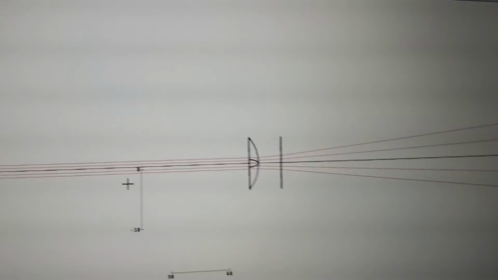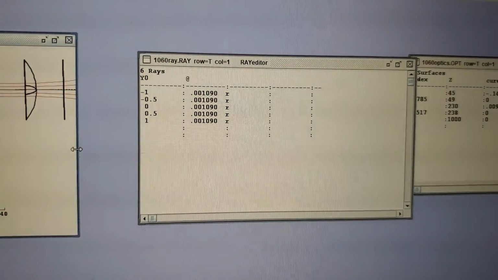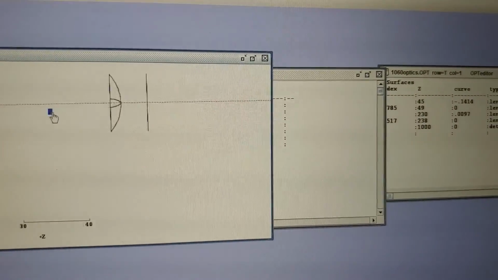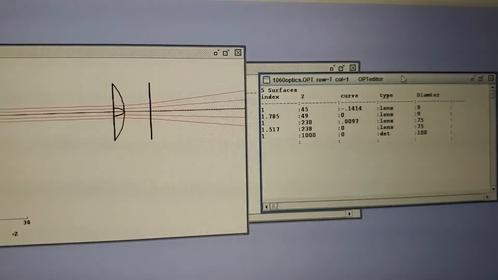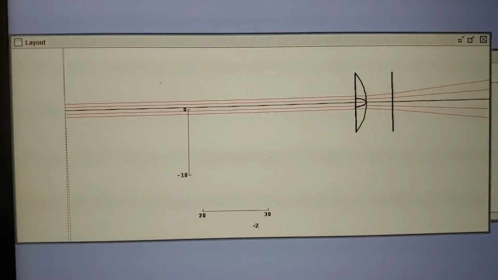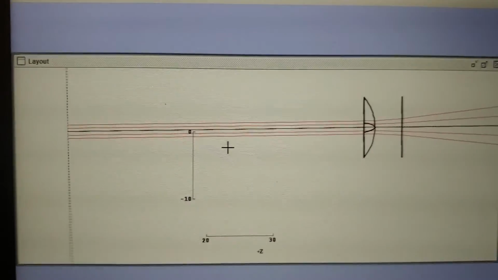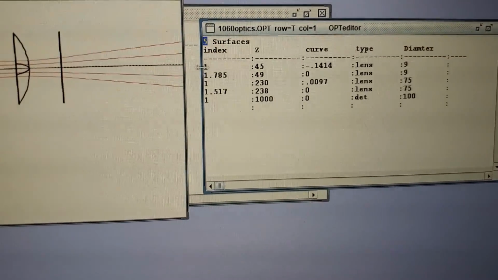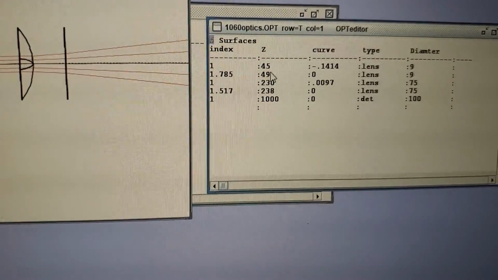So this is the first set of optics here. We have the rays coming off the y-axis. Let me enlarge this a little bit here. Okay, and if we look at the optics folder here, my initial index of refraction is 1 for air, and here is my 1 for air. You can see it just propagates right through. So there, index 1.